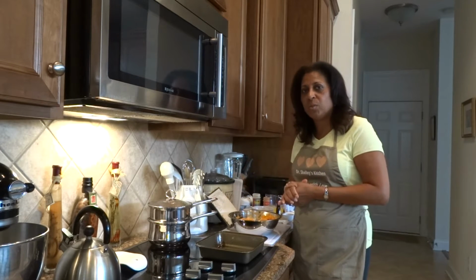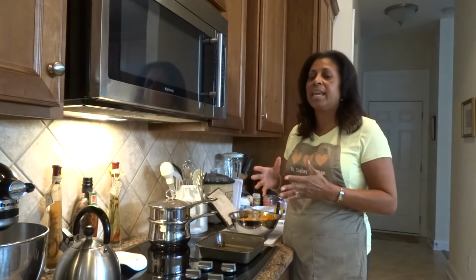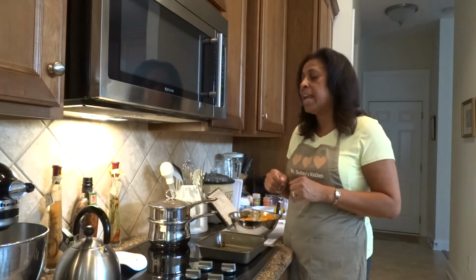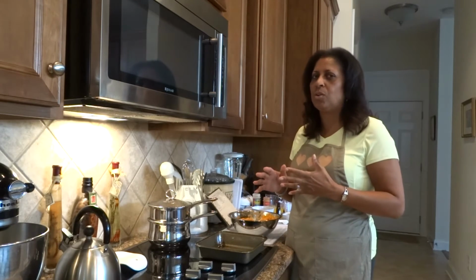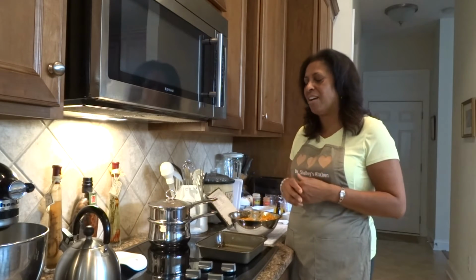So the first thing when you're making sweet potato pudding, you want to start with about 4 medium-sized sweet potatoes, and you're going to boil them just in the skin until they're soft, not mushy, but soft. Then you're going to peel them. You can either wait till they cool. I like to peel mine when they're still a little warm. It just seems as though the skin is a lot easier to take off then.